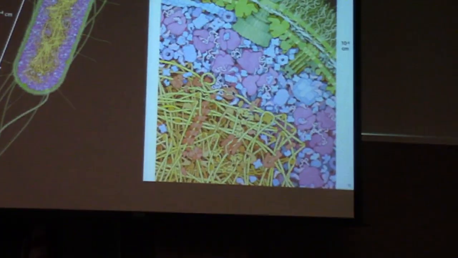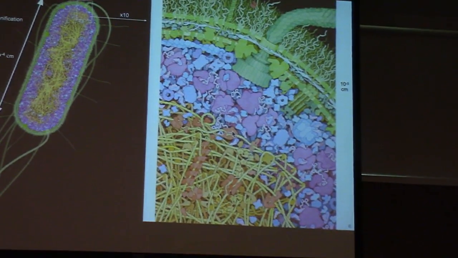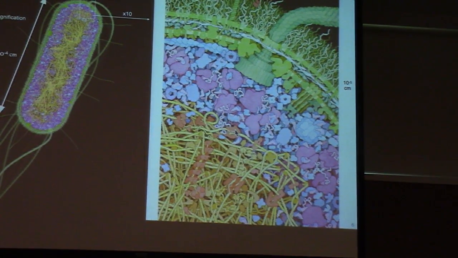This is an RNA polymerase. And what's coming out of it is a messenger RNA. That messenger RNA will be taken in here by a thing called a ribosome, and the ribosome will use the information that it reads off this piece of RNA to create the proteins that the cell needs.